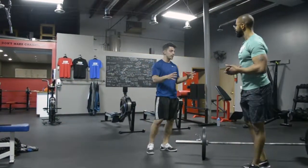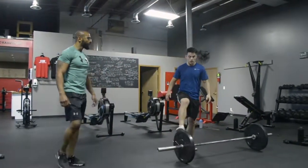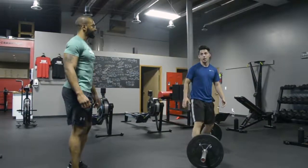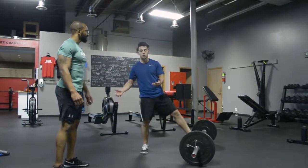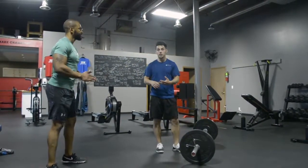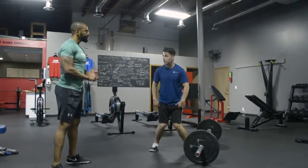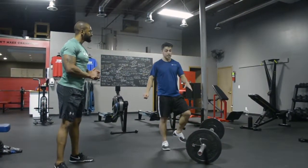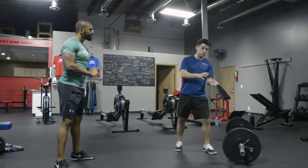So we know in the deadlift, it's super important for us to be able to get down into that bottom end position. But a lot of times what's going to happen with people when they're going down into there, they're either not going to be able to get there in general, or they're going to have to round their back. I've had clients where they have pinching in their hips, or they have internally rotated legs, kind of coming in like this. So between that test and then you just literally not being able to do a deadlift, we're going to show an external rotation for the hip.